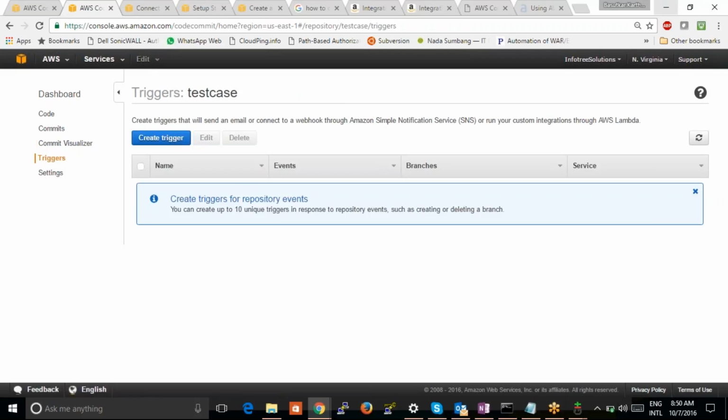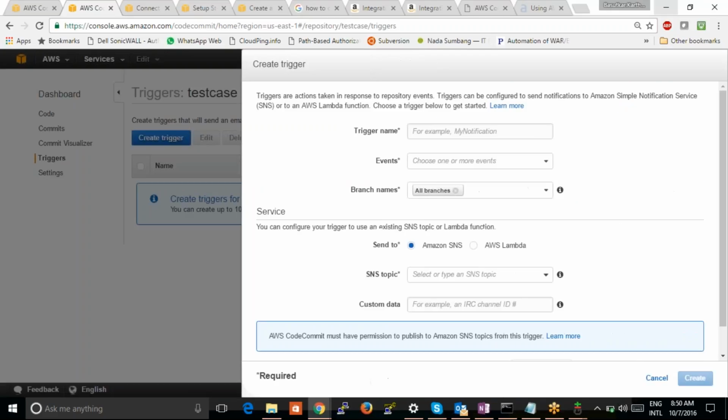If you want to create some triggers, like if somebody creates a repository, somebody deletes a file in the repository, if somebody does some action with that repository, if you want to get notified, if you want the trigger to notify you, then in this case you can go for this triggering service. Create trigger.